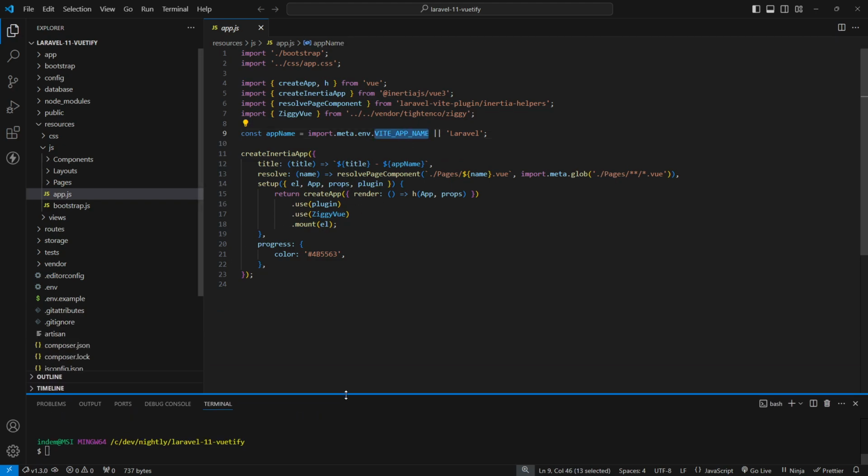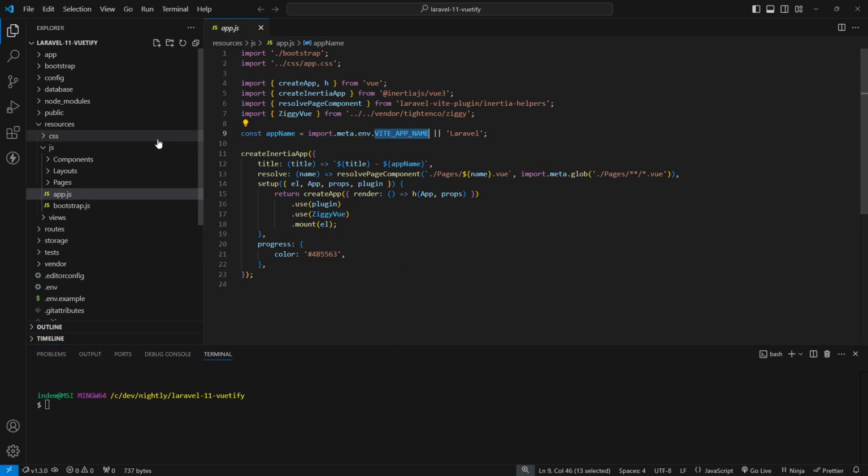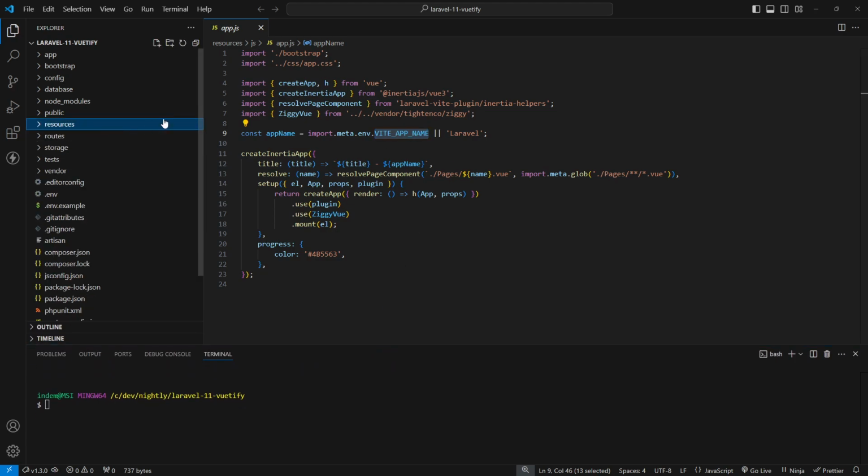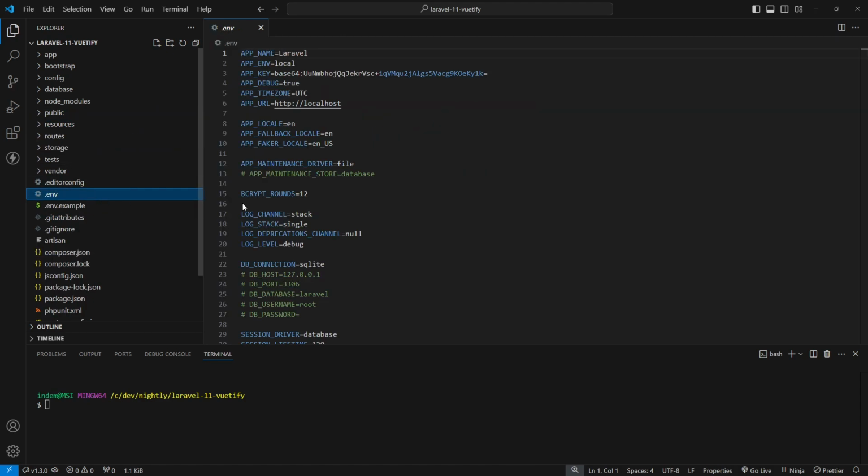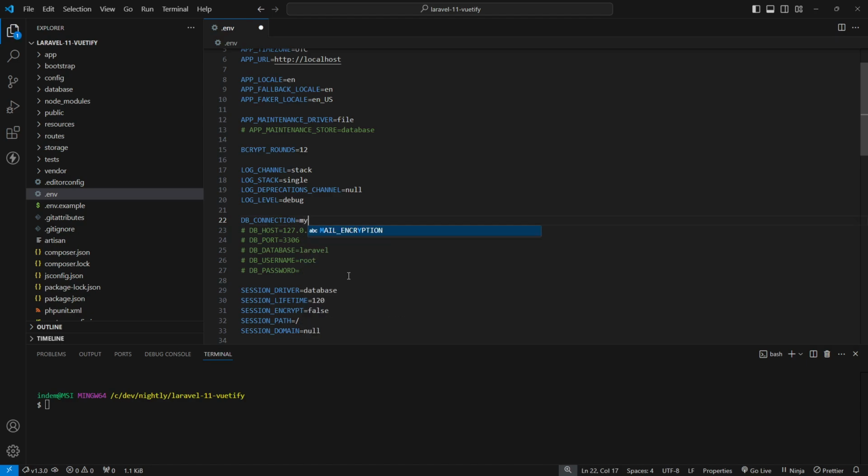Next is typically to set up the database. This is not necessary since we're just focused on installing Vuetify in Laravel, but it's a quick and easy configuration, so I'll just set it up. Now in our .env file, we'll simply update the database variables with our local configuration.